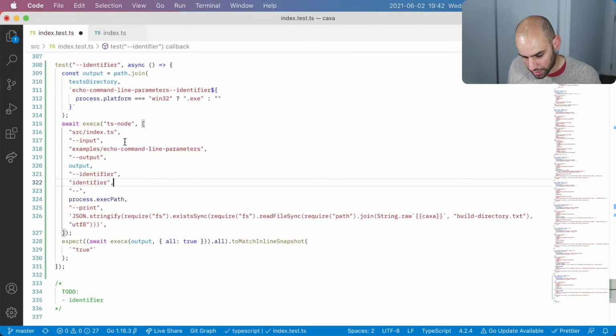Because I'm starting with a clean slate, I know that this identifier will not have been used already, so yeah. My identifier is identifier. And then I want to check the existence of the identifier folder.